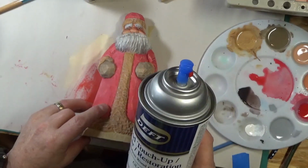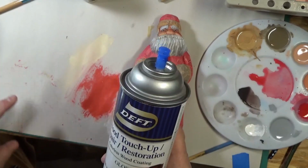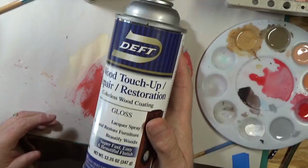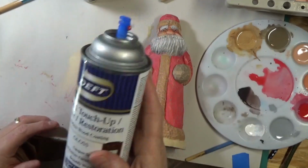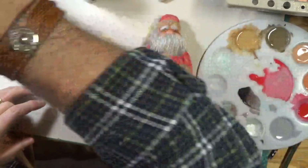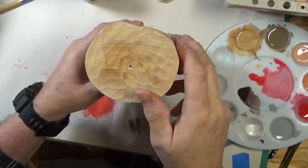The difference between a shine and a sheen is a shine looks glossy. A sheen looks like it has a surface coating to it. I've been using this for several months now. I like the way it turns out on my carving. So we're done with him. Don't forget to sign the bottom of them. People always want to know who did it.